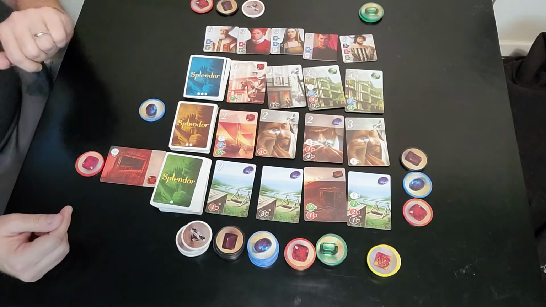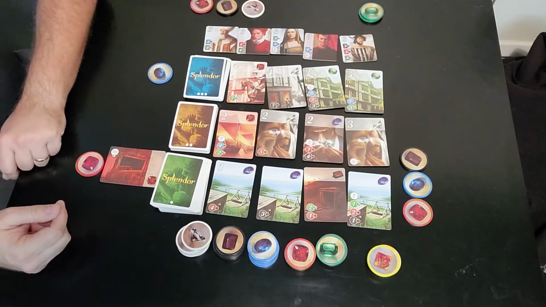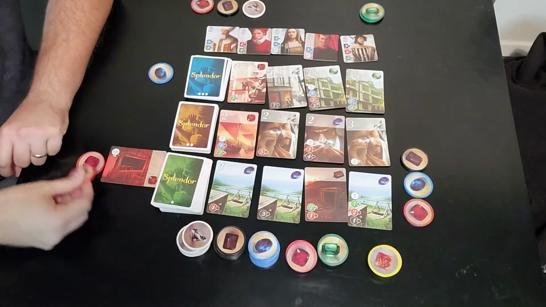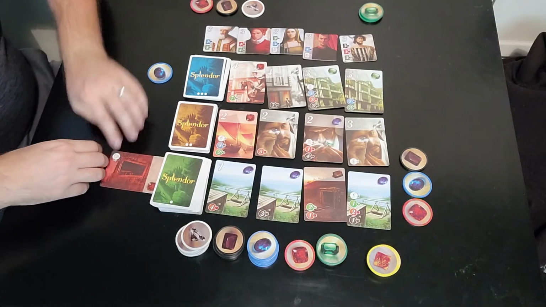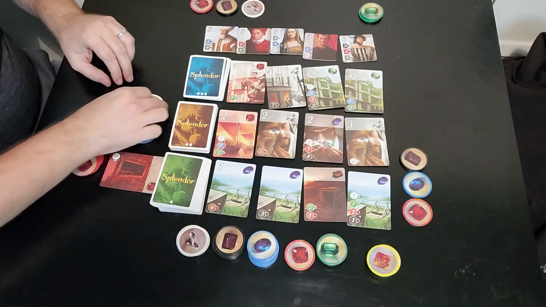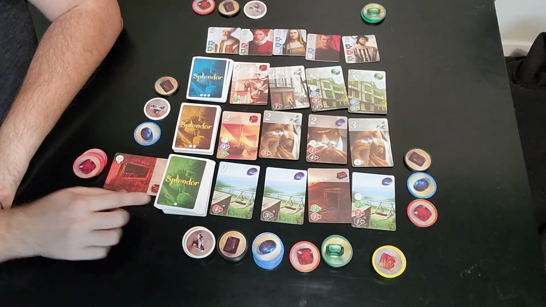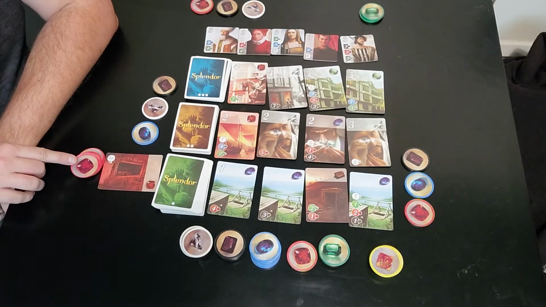Now that is actually a perfect example I'm going to show you right now. So say the turns go around, and this player has maybe a diamond, and maybe a brown, okay? He wants to purchase this card here. Now he has a permanent red here, which means all he needs is three more of the red here.